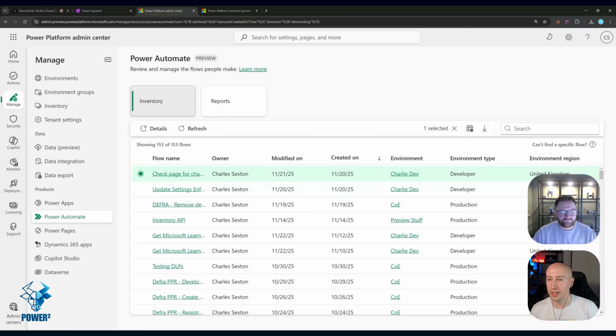But what about all the other little bits and pieces that it does? Things like the orphaned apps process, the managed permissions process, the data policy conflicts, and all of those kinds of things. You would hope that those would eventually be easy things to do within Power Platform. But for the time being, we need the starter kit for those. So I don't see the starter kit going away anytime soon. Although I would think this is definitely the beginning of the end. What do you think? I would tend to agree.